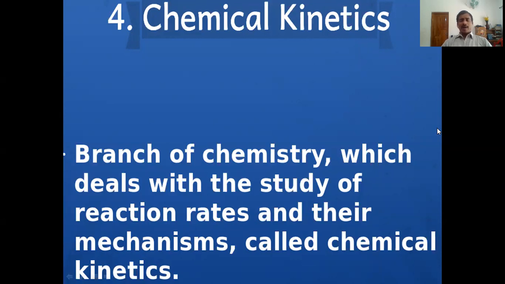You know, during a chemical reaction, reactants change to products. So at the beginning, when the reaction begins, there is only reactants. And as the reaction proceeds, what happens? Products form. Gradually the formation of products will take place. That means the concentration of products increases with the reaction. As the time proceeds, the concentration of product increases, but the concentration of reactants decreases. So during a chemical reaction, what are the changes taking place? Decrease in concentration of reactants and increase in concentration of products.